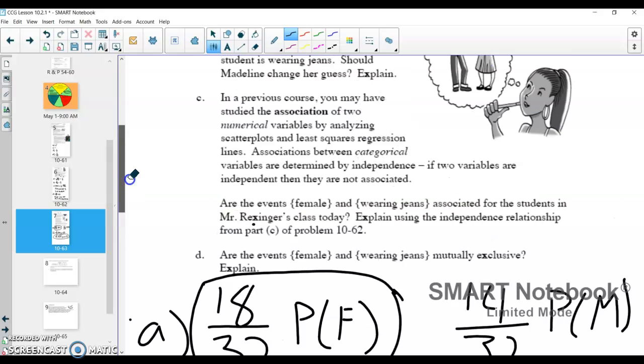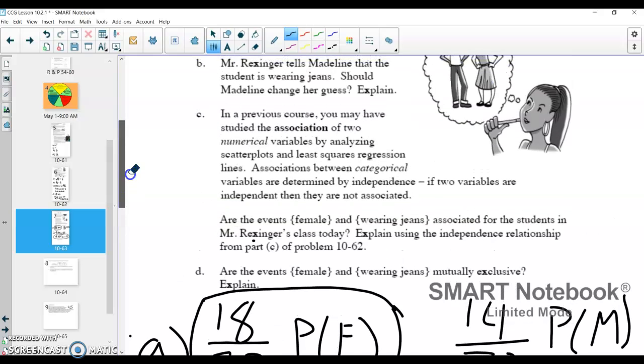All right. Now into part C, we get into this idea of association. So in a previous course, and you know what would be a good idea too, if you go to the ebook, all these words that have been highlighted throughout, the ebook will give you a link to click on them for a definition, and it never hurts to go and see the book definition of what these words mean. They do a pretty good job in that book of explaining it.